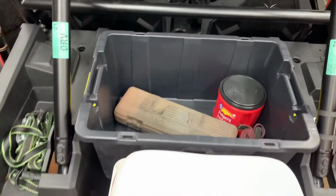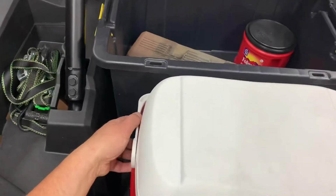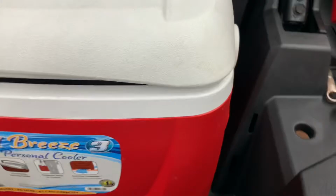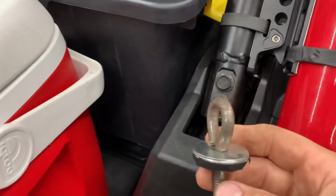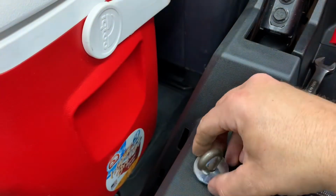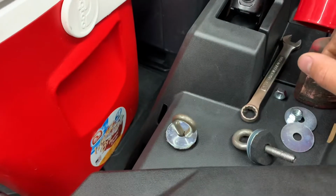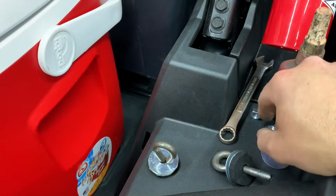You can see it fits. Still gives me a little bit of room. We'll center this out. I can stuff some things here if I need to. But what I'm going to do is basically the same thing I did up on the toolbox. I'm going to mount these in the factory holes. Put some red Loctite on them because I don't have any lock nuts.